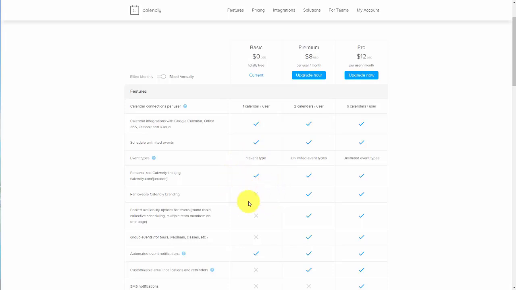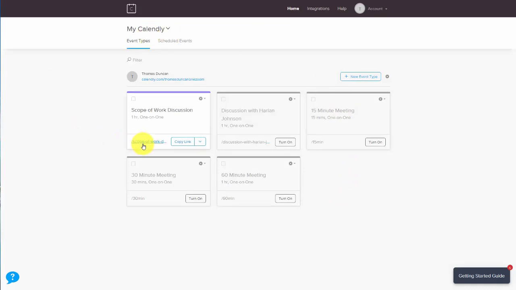Also, if you choose to have the free account, then you are going to have the branding of the company on your appointments. Now, if you have the free account, you're going to need to set up at least one of the Calendly events so that you can use it with your Teachable account. So what we're going to do here is delete all of these other events and then create a new one specifically for our coaching students.